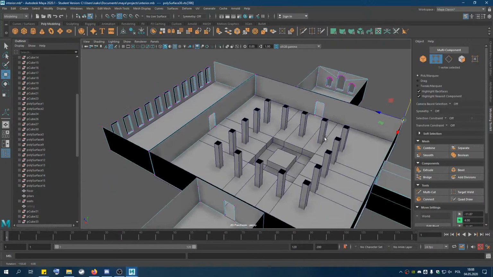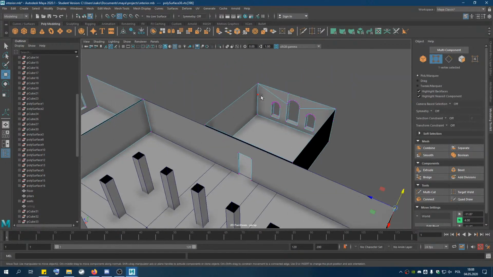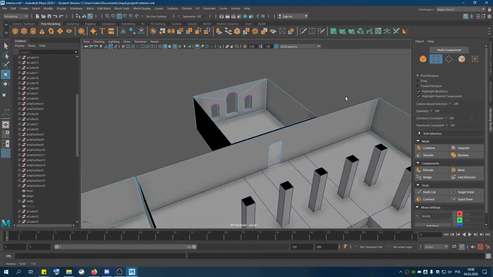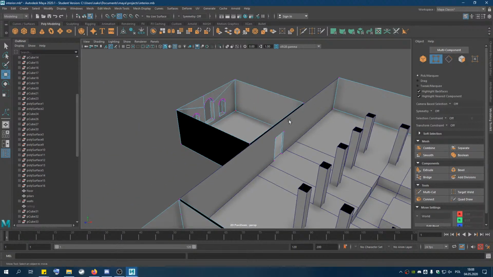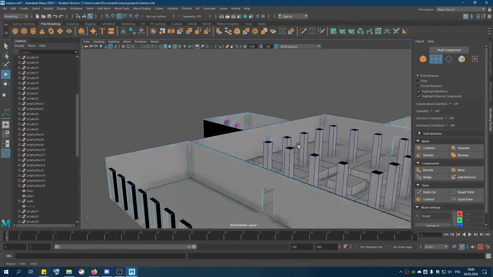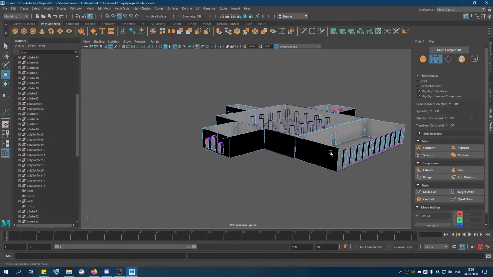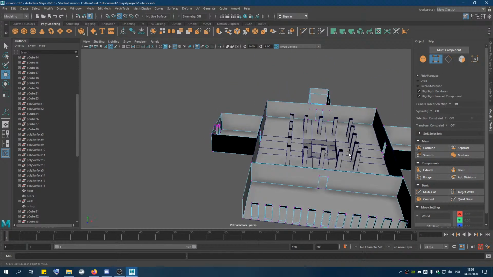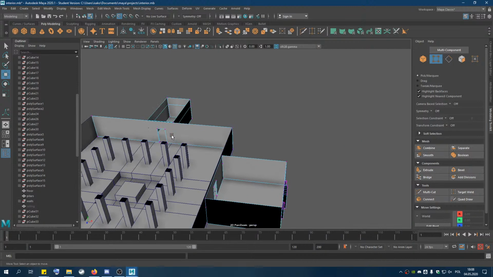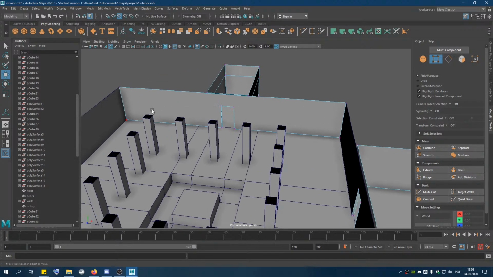Yeah, so let's remove some unnecessary vertices here and here and here, or here too. So as I was saying, we created these edges and vertices in the middle, so we can create some kind of a wall which has two different materials on the bottom and on the top.